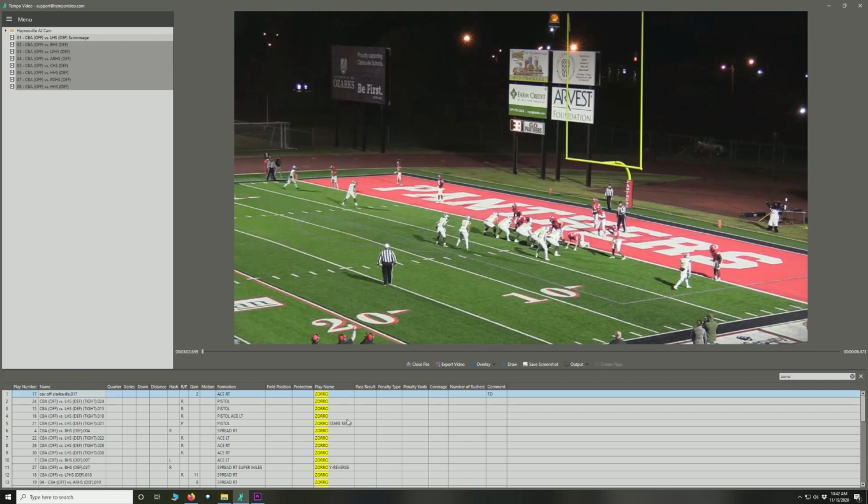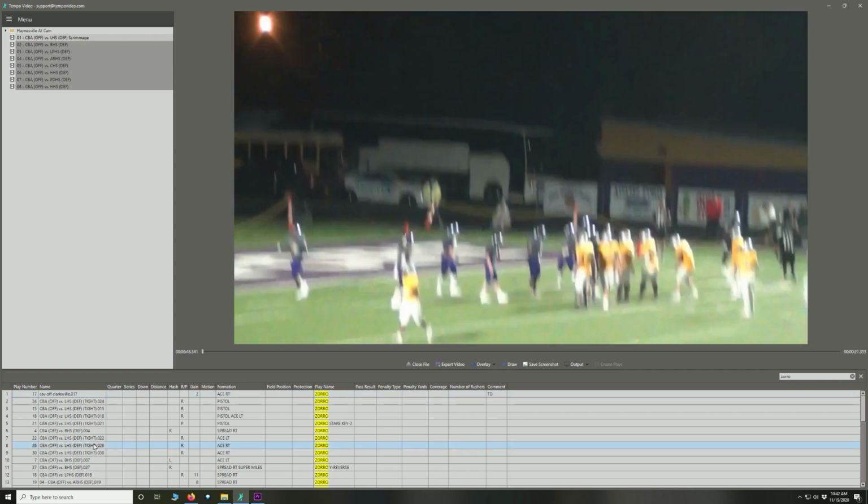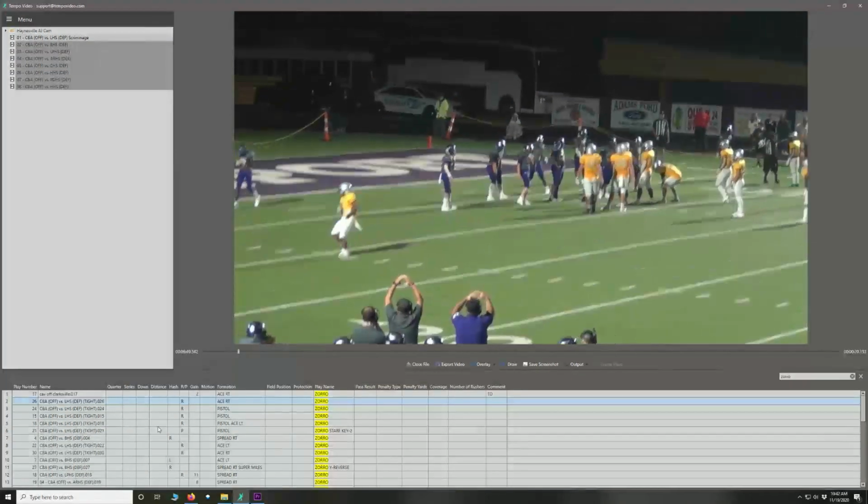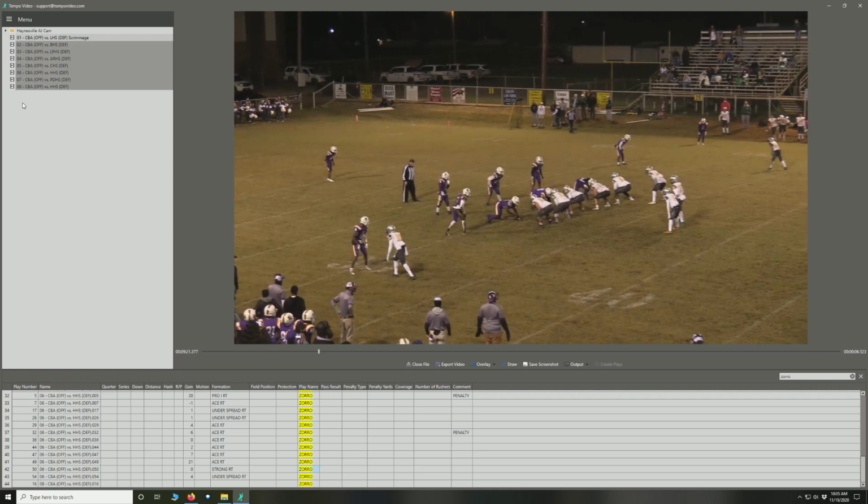So that's a very important feature to know, because you could put together all of your end zone and sideline copies together, and to intercut it, all you would do was take the end zone and put it right behind play one of the sideline, and then you just mix and match it to the way you want it, whether it's an intercut or if it's just making a cut up the way you want it to appear for a clinic or anything like that. So there's so many different ways to just take your film now with Tempo and actually cut it up, watch it, rewind it, put in data, and do so many things with it, filter out what you want to see.